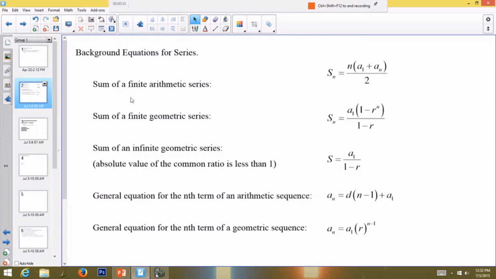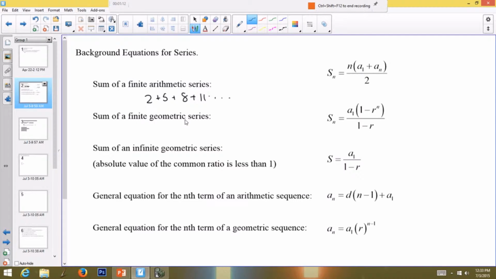So the sum of a finite arithmetic series, and remember when we say arithmetic series, we're talking about a sequence of terms that has a common difference. So each time you go up by a constant amount. Let's just get a real quick example. I could go 2 and then 5 and then 7. No, that's not right. That ain't gonna work. I get 8 and then 11, and you'll notice that this is an arithmetic series that has a common difference of 3. Each time you go up by 3.